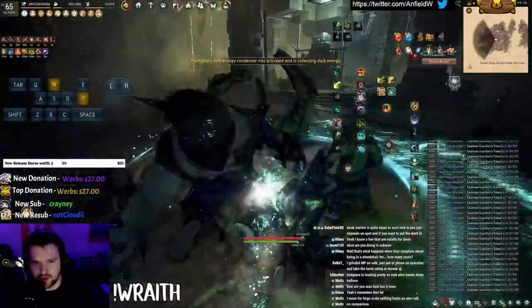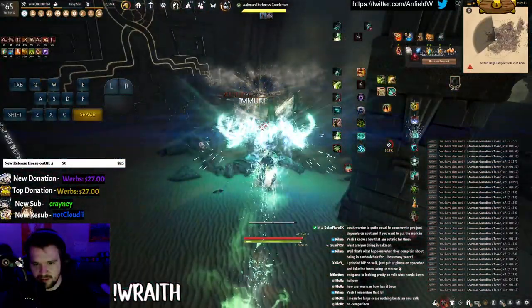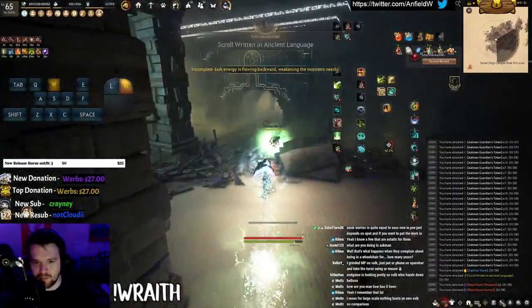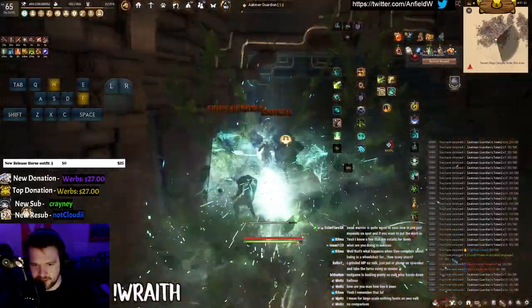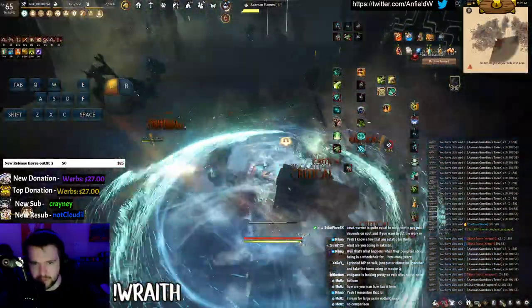what the hell is a hidden dark energy? Wait, what? Is this an event? Has it always had this? It's weakening monsters nearby? Oh, that's great, isn't it? Yeah, thanks for weakening the monsters, man. Let's appreciate that, dude. Cool mechanic.